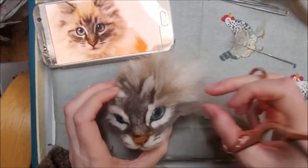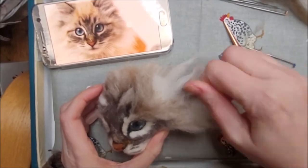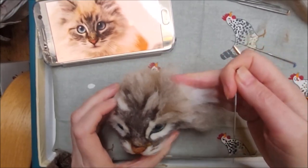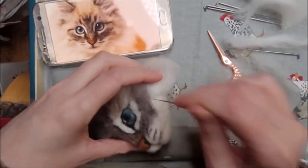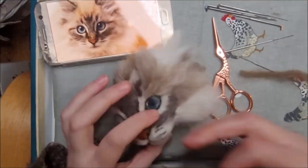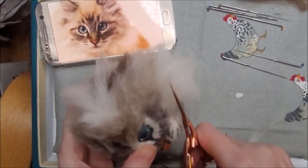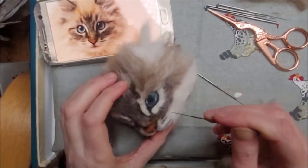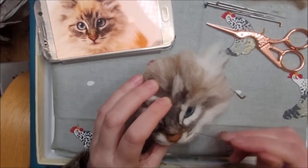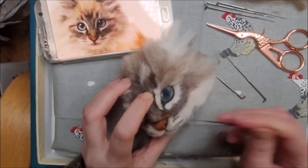I'm looking at the photo and trimming where I think the shape should be. I'm showing you one side of the face all in one go, but you might want to do a bit on each side as you go, just to be more accurate. Whatever you do on one side, you just need to remember to do the exact same thing on the other side. I'm adding some cream fur now to extend the jawline a bit further, then giving it a good trim. When I get to the join with the whisker pads with the short fur there, I'm adding a very thin layer of my cream merino wool, then using the reverse needle to pull some of the fibres through so that area is blended. It also offers a nice gradient from short into long.